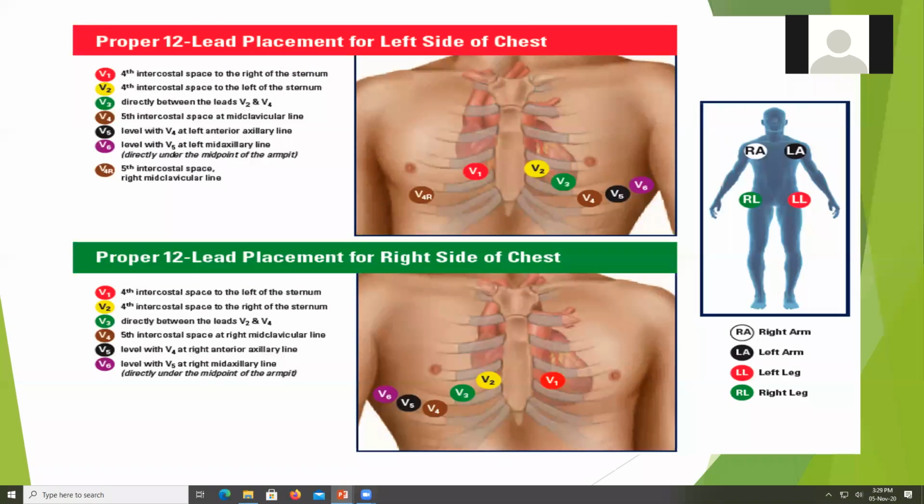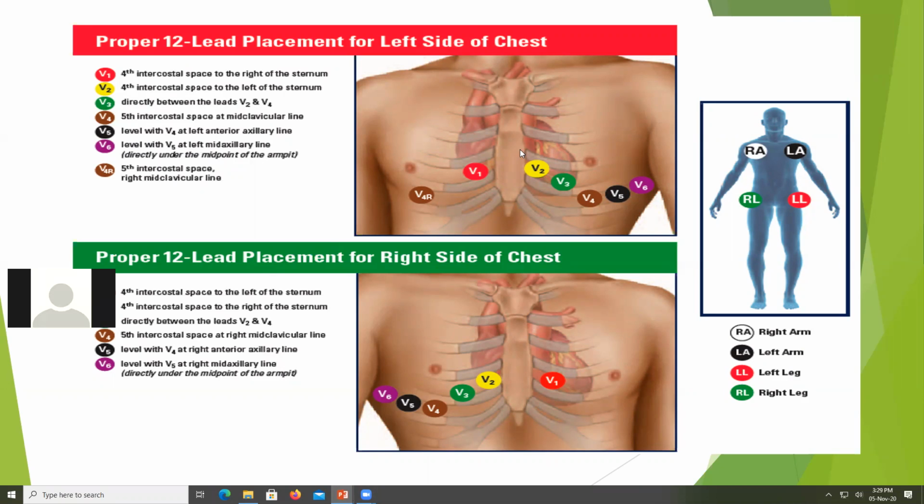Okay, I need to discuss this one because I think that this would be the basis of your return demonstration for some of you here. So the ECG placement. These are the precordial leads or the limb leads or the chest leads per se.